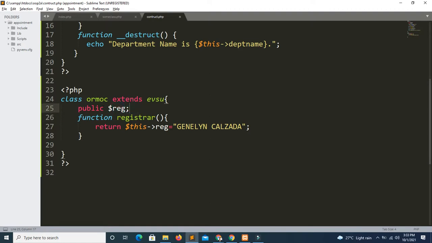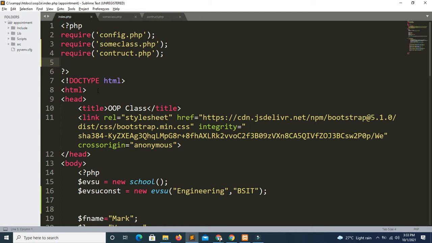We have the registrar, and then it returns the name of the generator. And then also, let's try to make an example here, in the index.